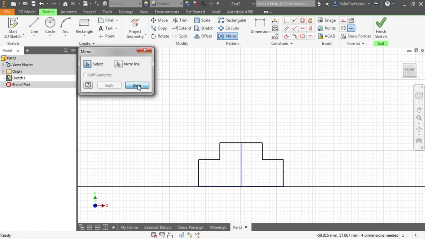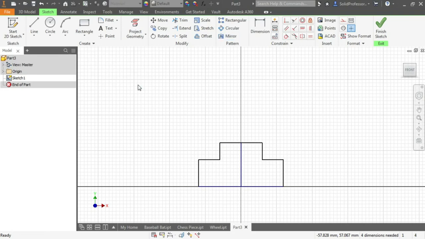Apply, and then Done. By mirroring the first side, Inventor actually gives the other side symmetric constraints. So if I drag the geometry on one side, the other side updates appropriately. To fully constrain the sketch, I'll add a few dimensions.